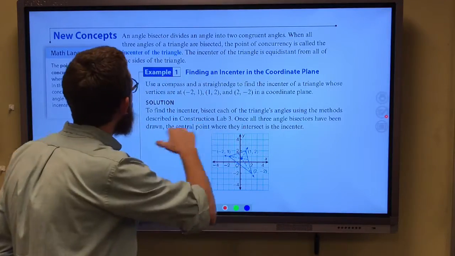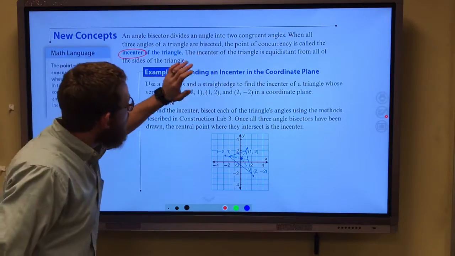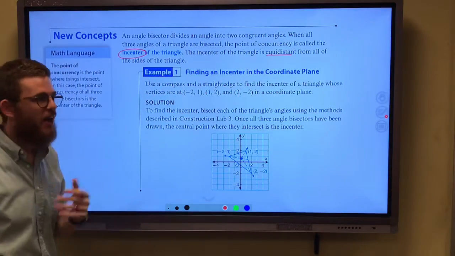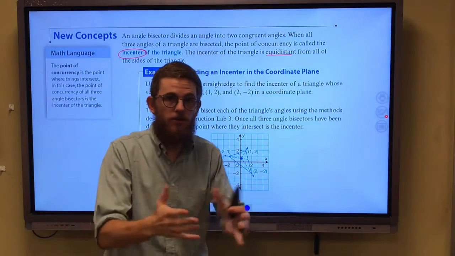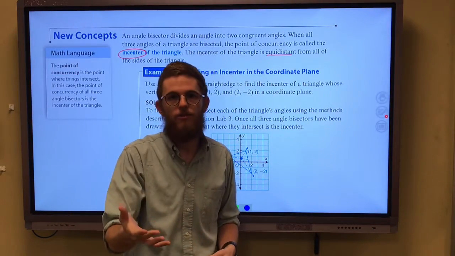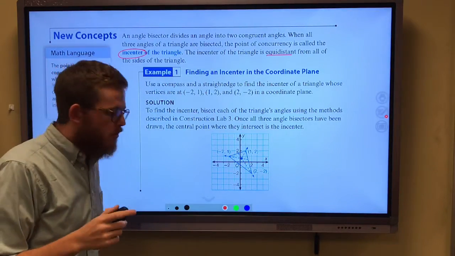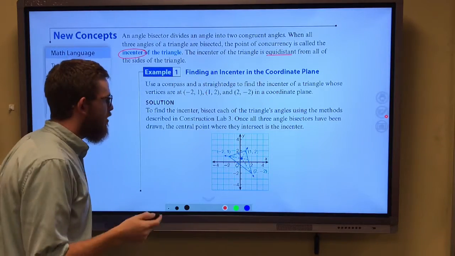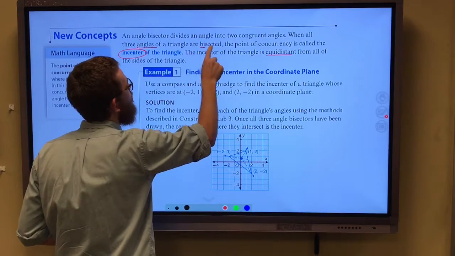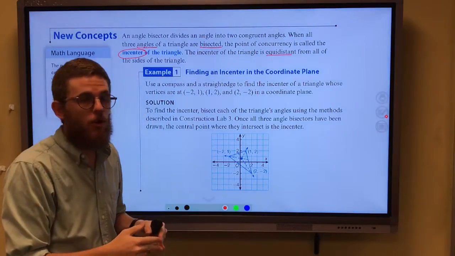All right, getting into it today, first thing we're talking about is the incenter of a triangle, okay? The incenter of a triangle is going to be equidistant from all of the sides of a triangle. So if you're ever told, here's the incenter, you know it's the same distance from all three sides, and that can certainly be helpful for us. So if we have the incenter, the way it was created was by finding the angle bisectors, okay? This is the point where the angle bisectors overlap.